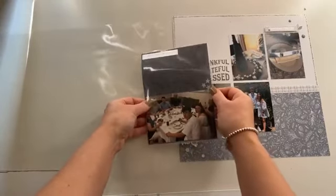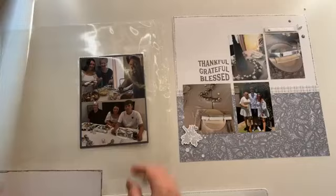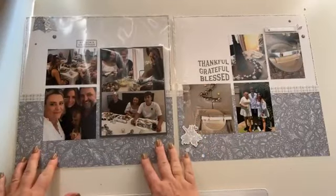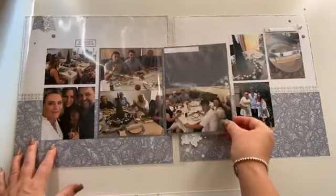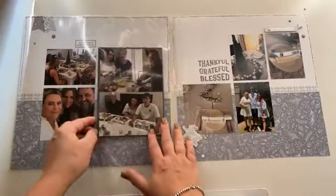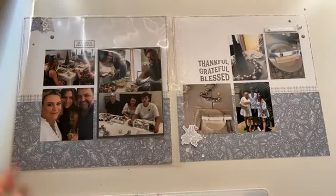So that's worked out really well, and then I've just slid that into the flip flap, and then my scrapbook layout will go in there like so to the memory protector, and then that flips out where you can see the photos on the bottom, and then also the journaling and the photos on top there.